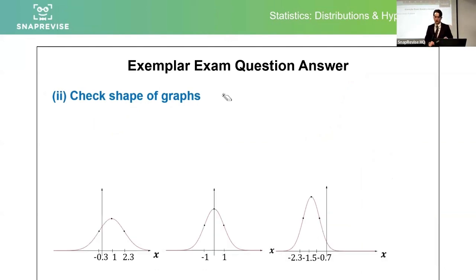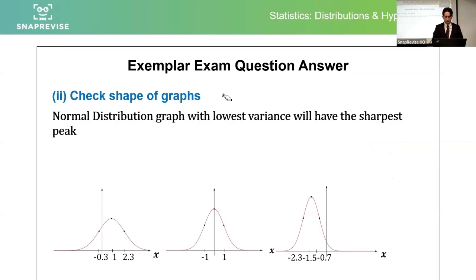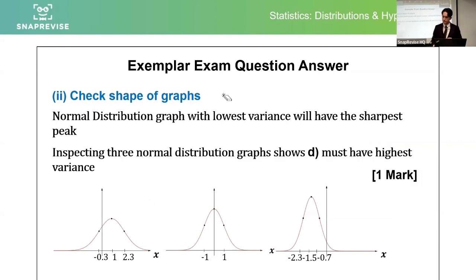So now we've got the other graphs. For part 2, we want the one with the lowest variance. This means that the spread, if the variance is low, then it would also have the lowest standard deviation, meaning that things aren't spread that far from the mean. So this is the one with the sharpest peak, the one where everything is more compact and spread closer to the mean. So this will be graph D.